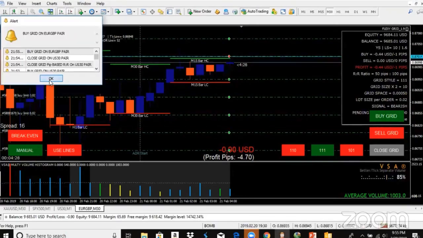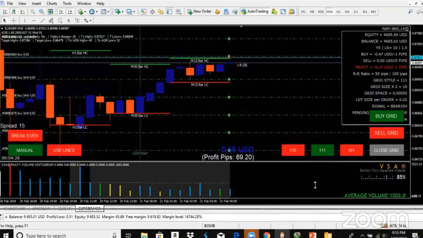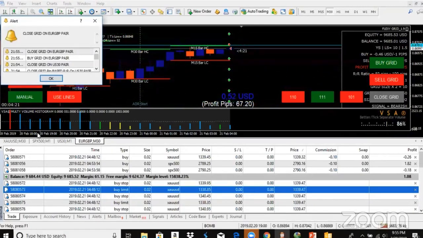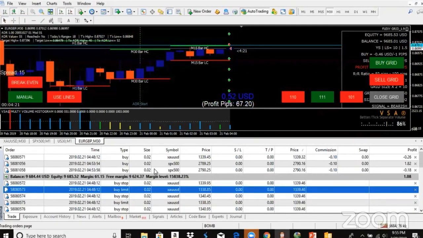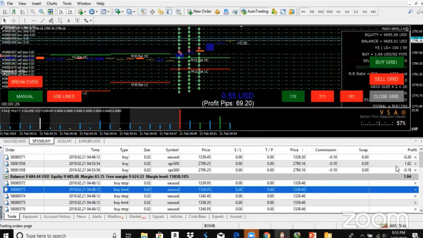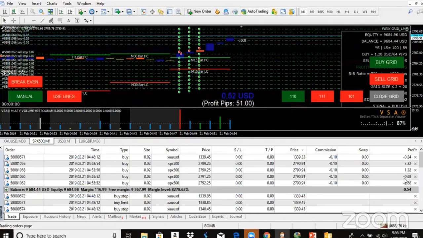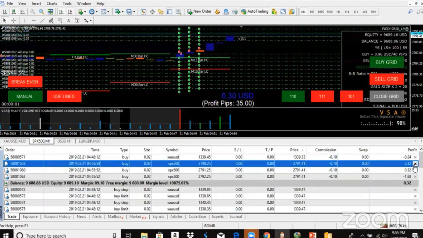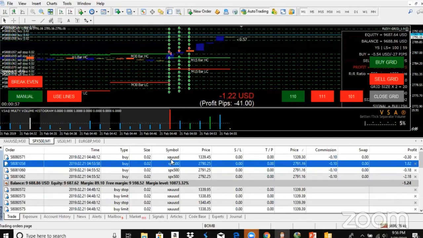Now, I'm gonna just show a couple examples of certain things you can do. If you want to close your whole grid, you hit close grid and you see it go away. Right now I have running trades on gold and S&P. So let's go back here. I don't like that I am negative. Well, I'm not negative anymore. If I wanted to bank this trade right here, which is $4, and I wanted the rest of them to run, you can just exit it off. Now I have just banked that $4, but my Flexi Grid is still running.